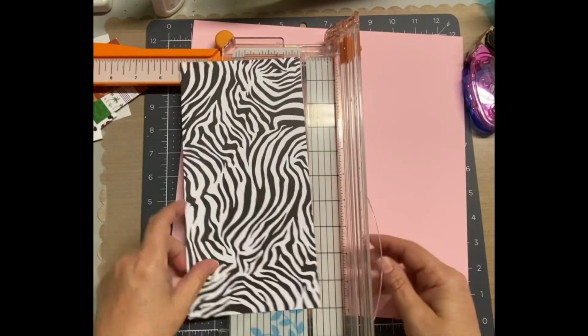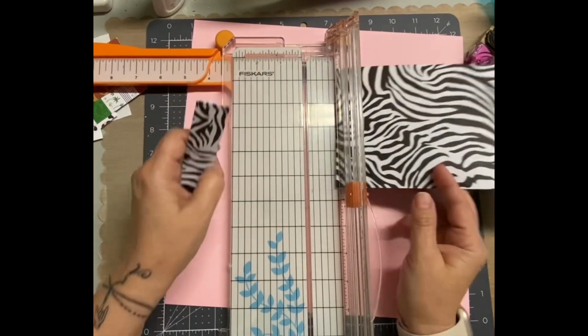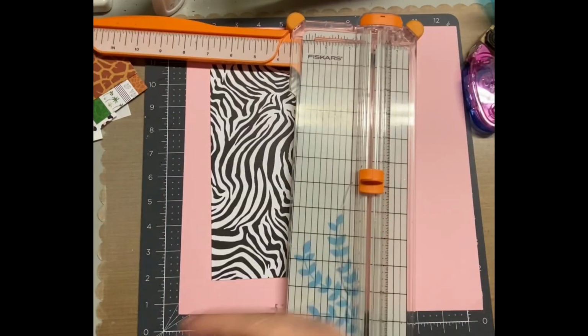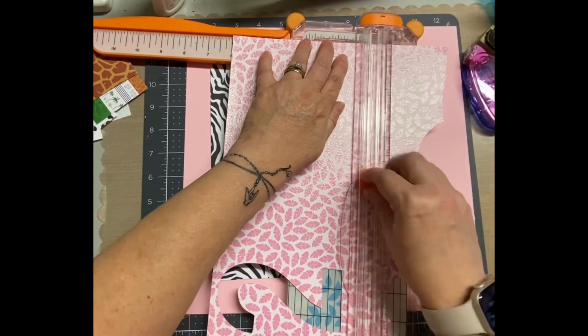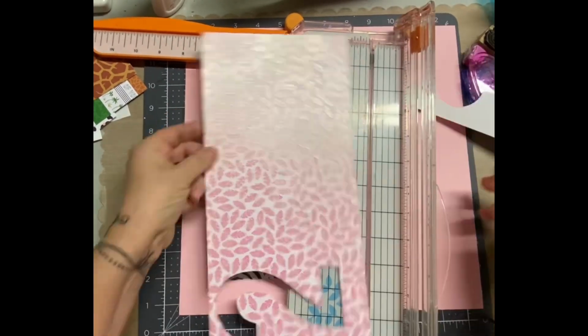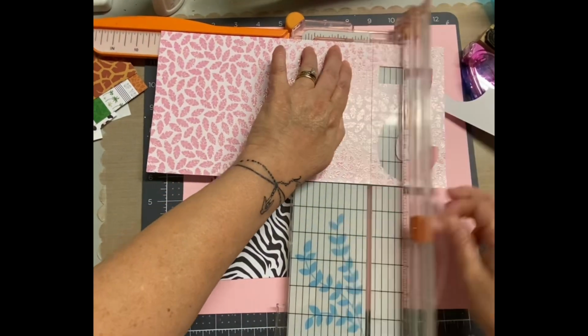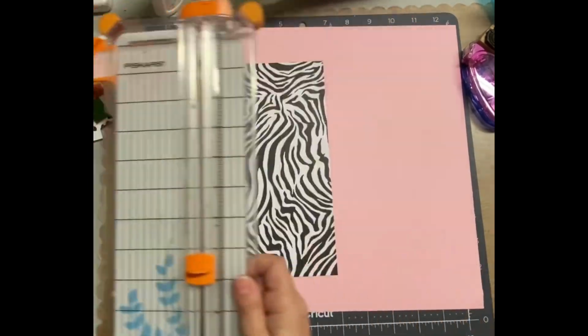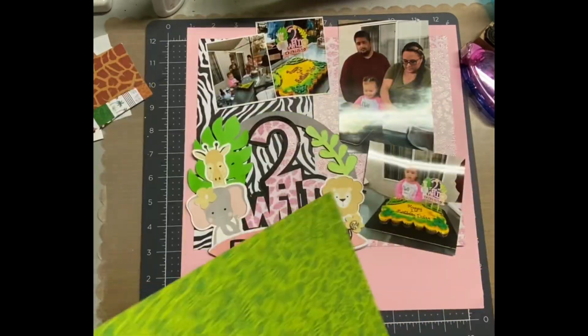which going horizontally, it is 11 inches across, right? 5 plus 6. Yes, 11. But I don't know why I stopped at 9. I should have really gone to 11. So once I put that down, I realized it's so off because there's too much gap between them going vertically. So I did add a 2-inch strip, a 2x11 strip of another piece of pattern paper that was left over. And there it is right there.